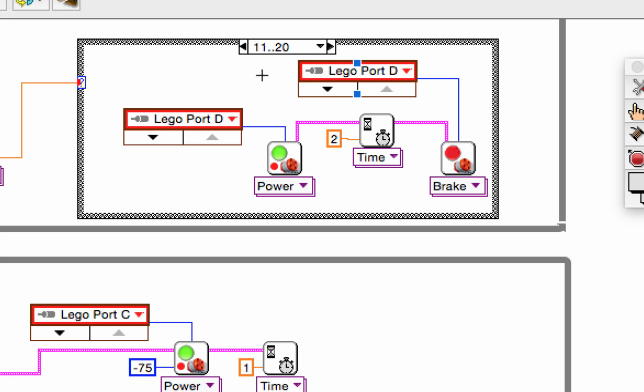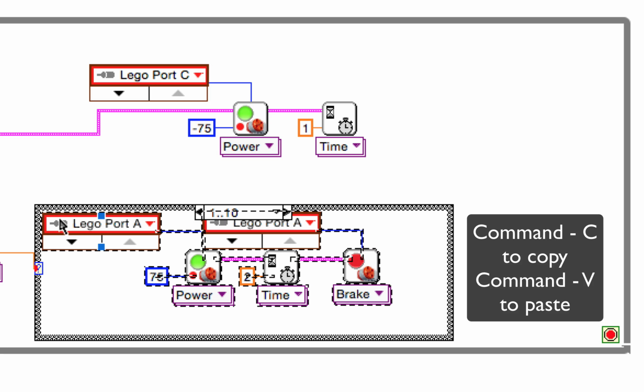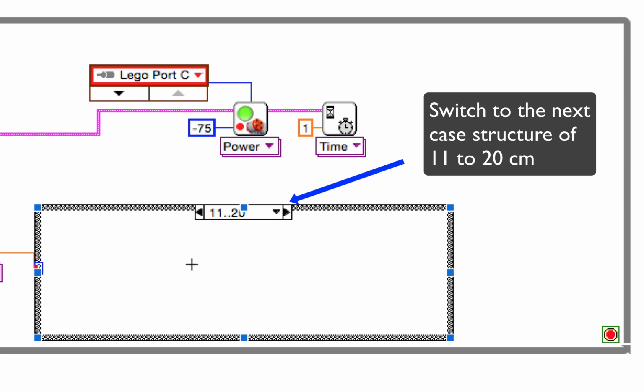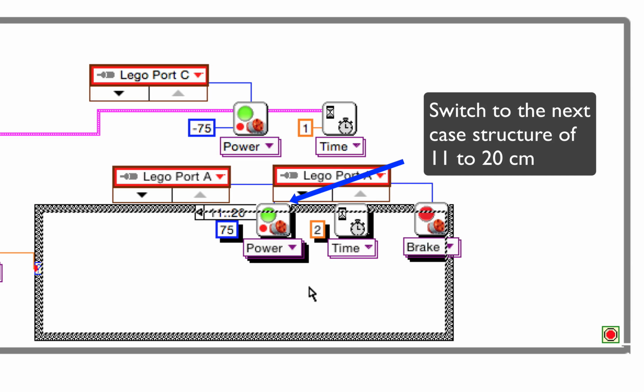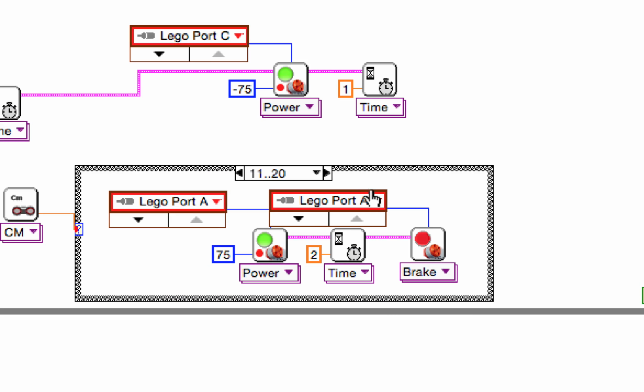Basically the same thing, but in this case it was port D, not port A. So if you want to save yourself some time, the whole sequence of commands here is identical except for the port. So I'm just going to select all of those, copy, switch over, paste, make sure I drop that inside here, and the only thing I have to change is the port.